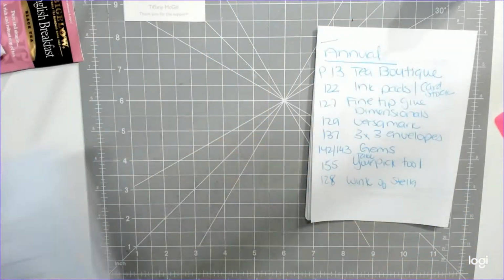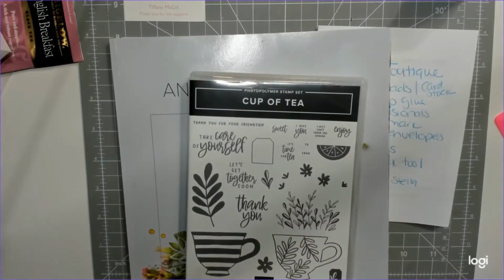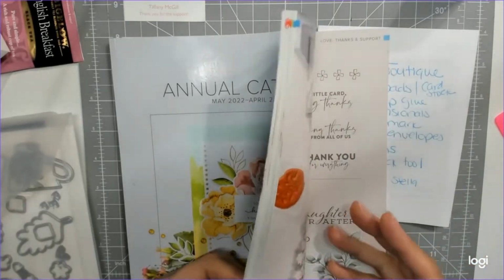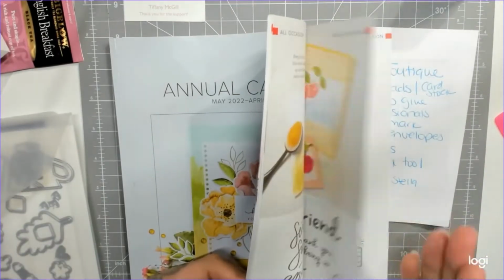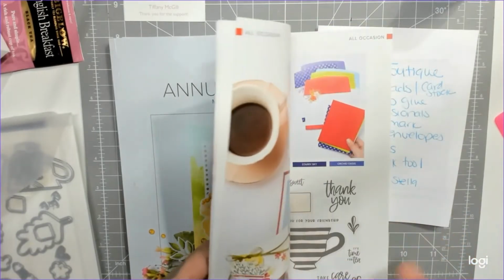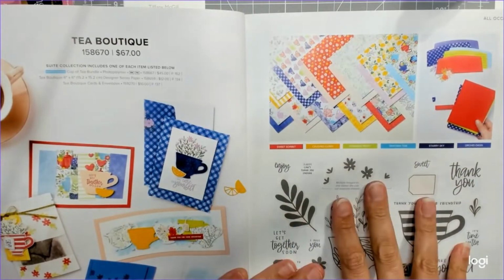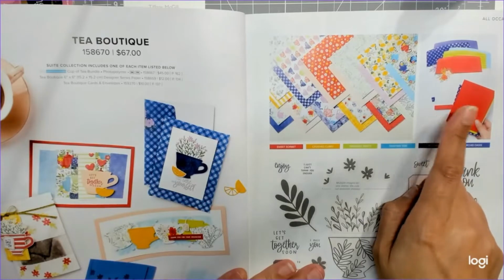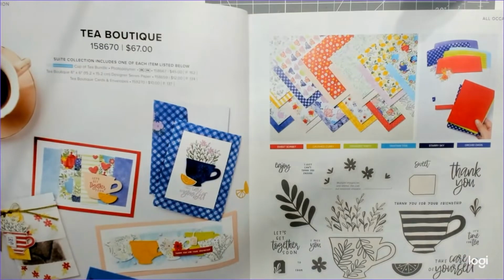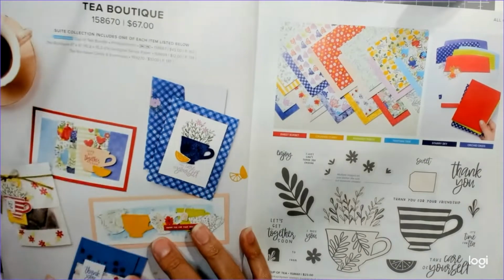Obviously, the Tea Boutique is the first thing. That is on page 12 and 13. I used the stamp set, the dies, and the paper, which is 6x6 paper. I cannot put the paper into the camera or it turns my lighting a weird yellow, so I'll just show you the paper here. I have the entire suite, but I did not use the cards and the envelopes because I did 3x3 cards. I did do a video on this when I first got it, so you can see each page.